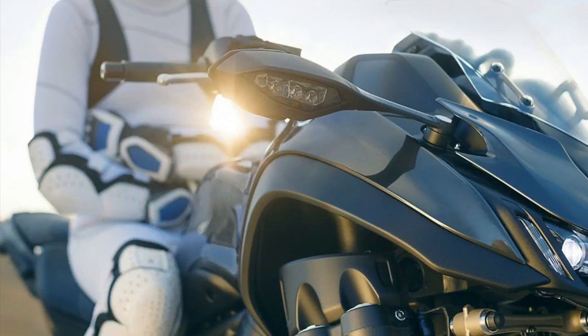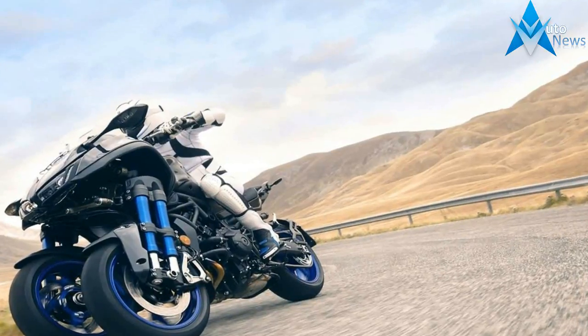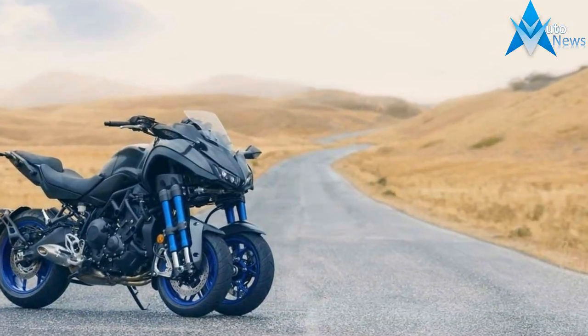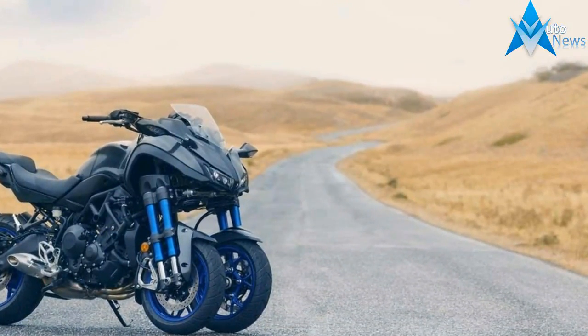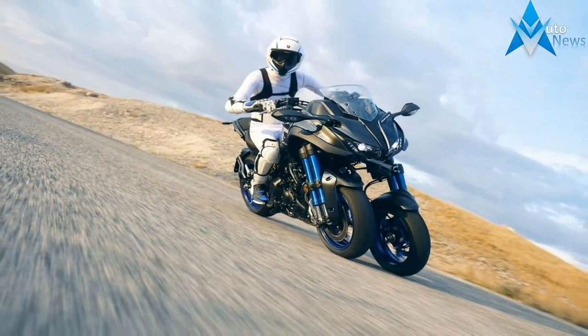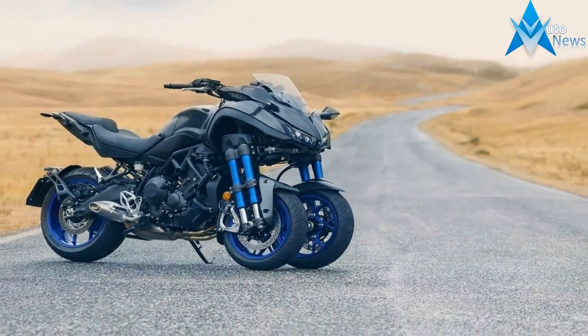This cargo-style looking ride has the same 3-cylinder engine, though Yamaha has updated the crank and fueling that instigates such frequent wheelies in the MT. But the frame is welded up from tubular steel instead of cast from aluminum like on the naked bike. There are a pair of 15-inch wheels up front, supported by two pairs of inverted forks that hinge at their crowns to allow the Nikon to bang through corners just like a two-wheeler.